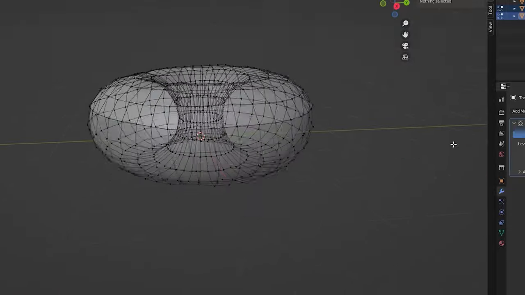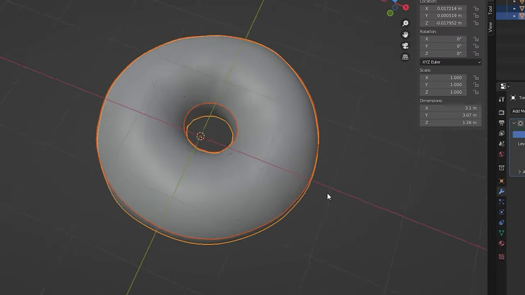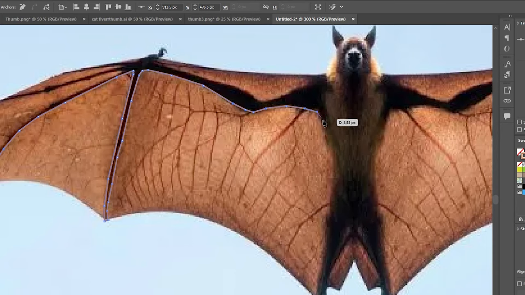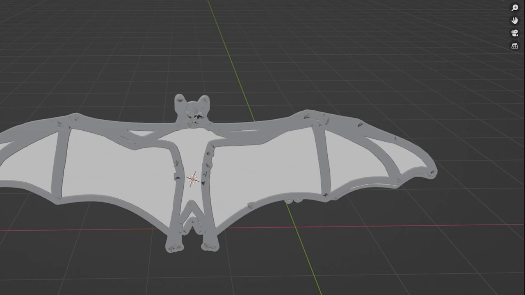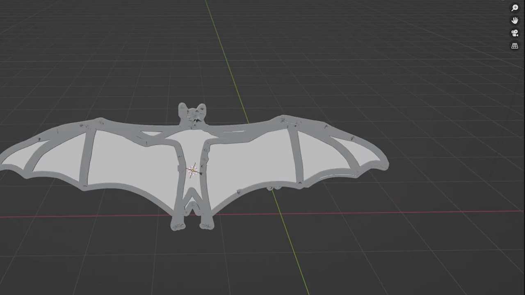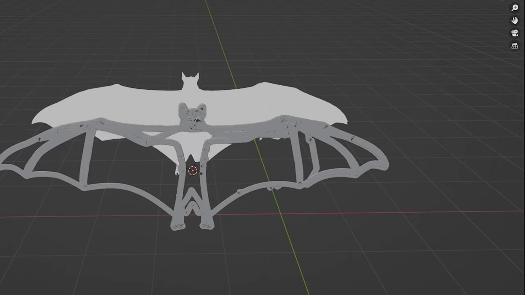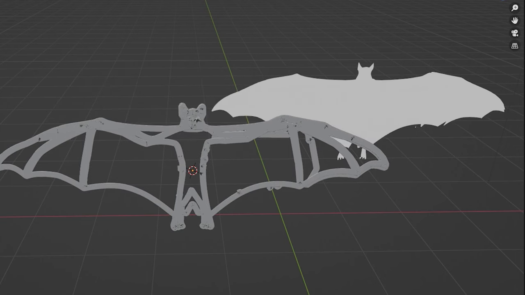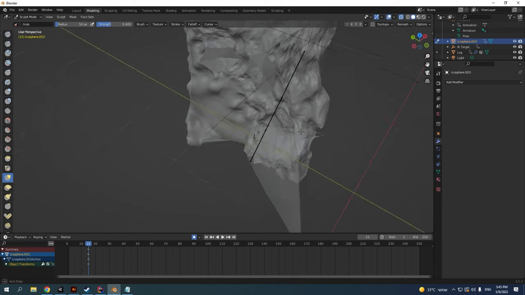Next, I have to model some stuff, and I don't have a lot of experience in modeling. So first, I try to model a bat. This bat looks good in 2D. I wonder how it will look in 3D. And the answer was disappointing. So I tried again, this time I wanted to make something abstract. An enemy type which is horrible, the most terrifying thing I could think of, but more on this later.